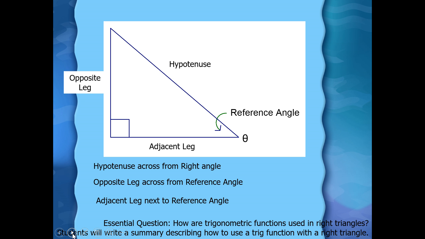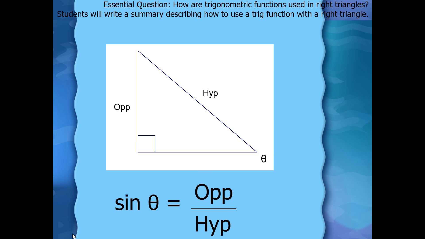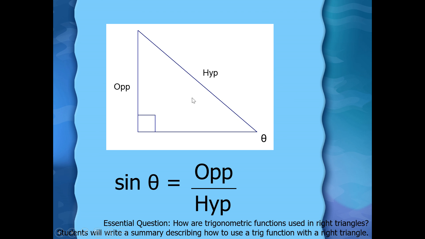The next thing you're going to write — you see how there's that dashed line — I want you to write everything on the next three screens above the dashed line. So your sine of theta. We tend to use theta; that's the Greek letter we use to represent an angle. So your sine is your opposite over your hypotenuse. Label your triangle with OPP and HYP, and write sine of theta equals opposite over hypotenuse. Write this entire thing above the dashed line, because we're going to write something else below it in a minute.